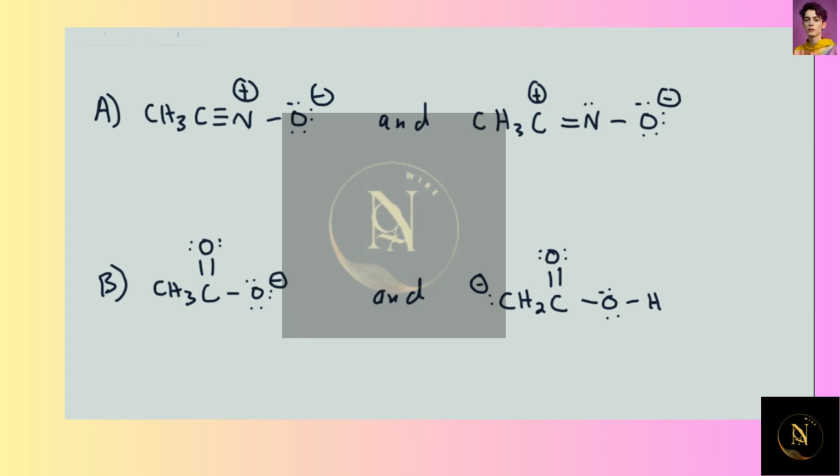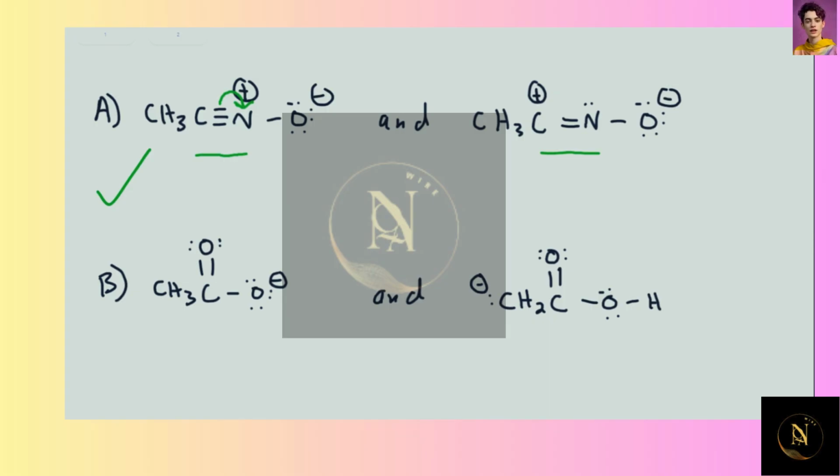So in this one, notice the only thing that's really changing is with this carbon and this nitrogen here. It looks like in the second one, the carbon lost a bond and the nitrogen gained a lone pair. So we could do that by moving one of the bonds from our triple bond to the nitrogen like that, and in doing that, we would end up with our molecule over there. And we still have the same charge conserved and all the same amount of atoms, so that looks good. So A looks like it is a resonance structure.